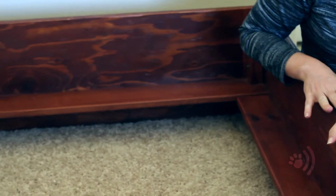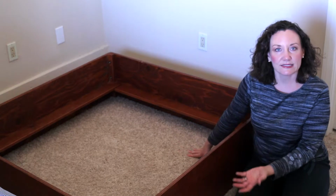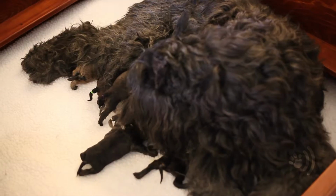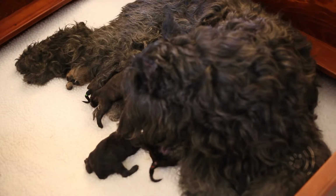This was made by a longtime Bouvier breeder, and it's sized for large-sized dogs. What is this? There's carpet. Well, yes, there is. The reason is this is just a shell. The basic idea of a whelping box is that the bitch has a place to lay and have her puppies, and the puppies stay inside this box.